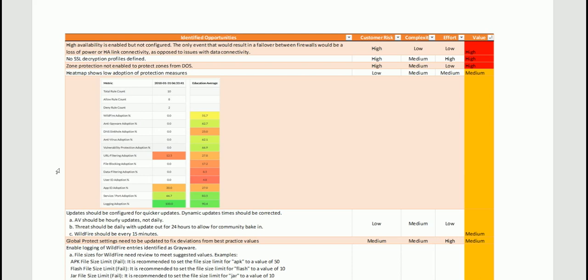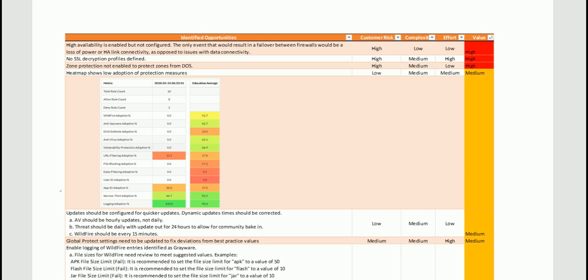A real common one that I run into is cases where there are client-side certs and server-side certs, and it's mutually confirming each other. That's designed to prevent just the kind of man-in-the-middle attack that the firewall is essentially doing to decrypt that traffic. There are ways you can work around it if you really want to, but typically this is such an isolated use case that it's easier just to exempt it out. But it's something you don't necessarily find if you haven't tested for it properly. So they should build the decryption out before all the users are over, instead of having to implement it after they're all going through it.